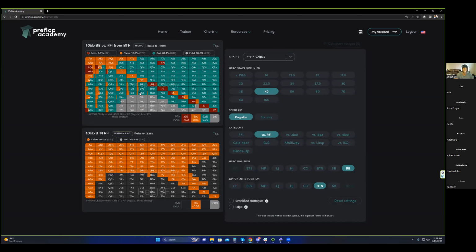I don't think people get uncomfortable shoving this many BBs. Ace, deuce, oh, mixing in about, what is that, 27% of the time. King, seven suited, I'd miss this every time as well. Ace, jack, ace, queen, pretty good, pretty easy.